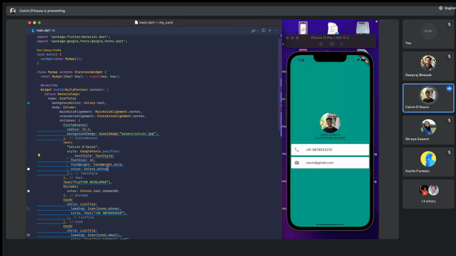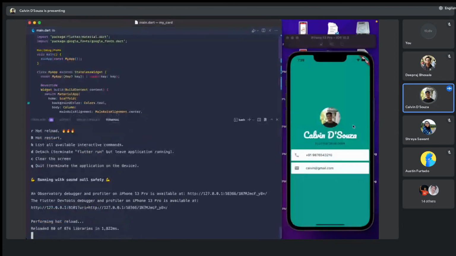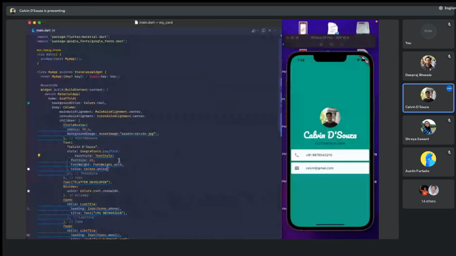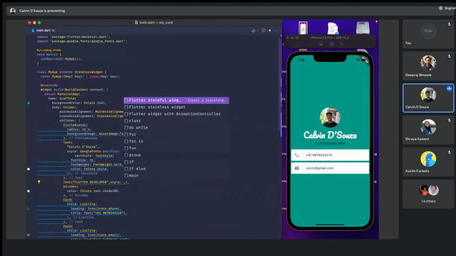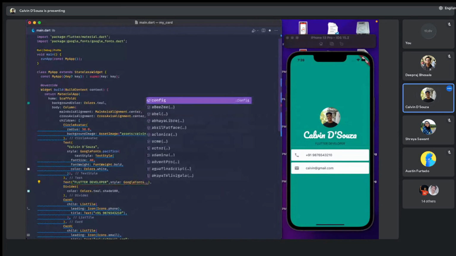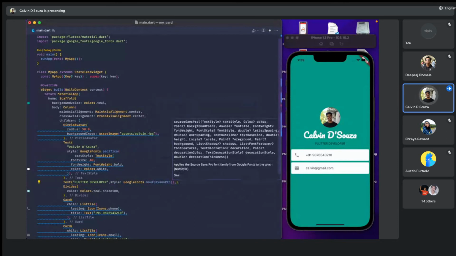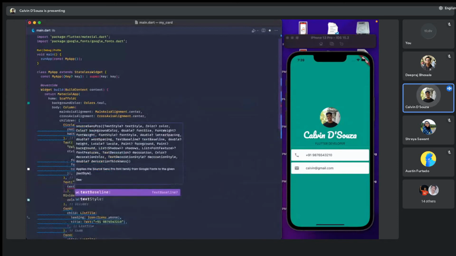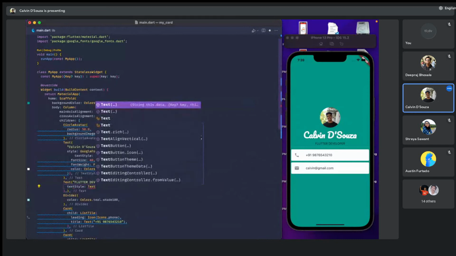Yeah, so you can see the font has been applied, and also our styling to our text has been added too. Then we'll go to the next text, that is Flutter developer. So we will put a style on it. Again, we want another font. It's Google Fonts dot Source Sans Pro, I think it was. Yeah, so Sans Pro. We will again style it. Text style. Text style takes a widget named text style again.